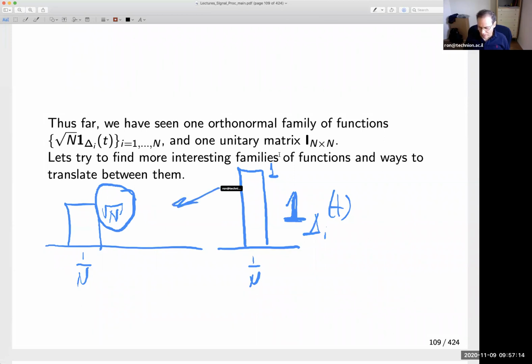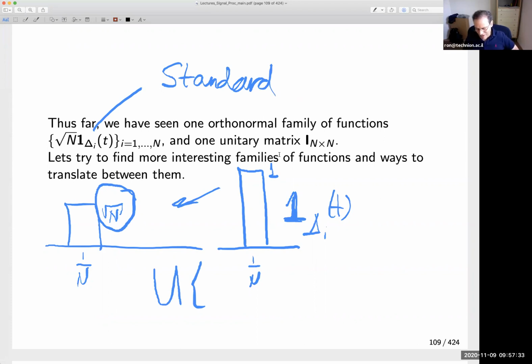Okay, so now what can we do with this set of functions, knowing that if I use any u and multiply this set, let's call it the standard basis, the standard set of signals? What happens when I look at this beta standard and multiply it by any orthonormal, any unitary matrix Q? Okay, so this is the question, and this is what we'll try to answer.